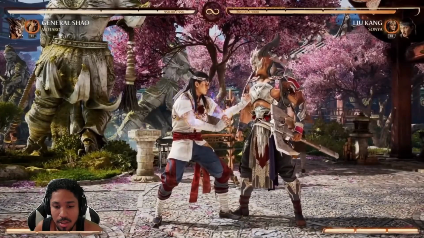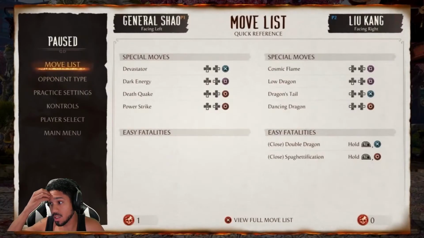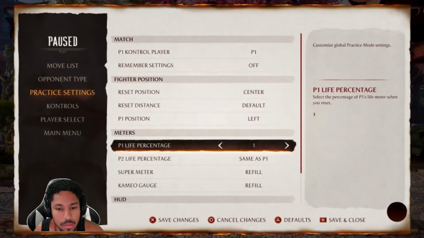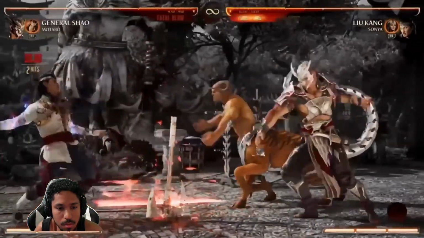Scorpion has this armor, and when you turn up to do the spear, it brings you back. Let's do that real quick. Show the fatal blow. It's a real good one. Drops it from the sky.